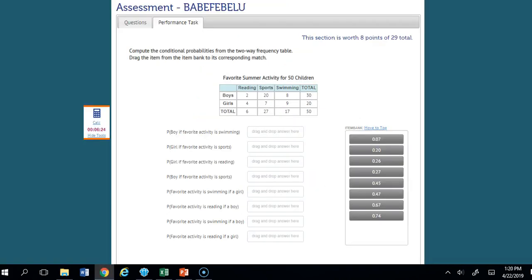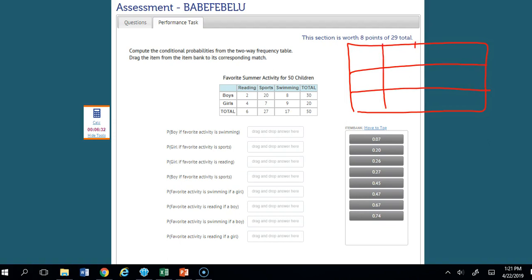So the first thing we're going to do with all these numbers in this table is divide them by 50 and make a new table. So that's what we're going to do over here. When we divide 2 by 50, we get 0.04, 0.4, 0.16, this is 0.6, 0.08, 0.14, 0.18, 0.4. And remember, I said these two numbers over here, 0.6 and 0.4, should equal 1. And when I add those two, 0.54, add those two, 0.34. Again, when I add those three numbers together, they should also equal 1.